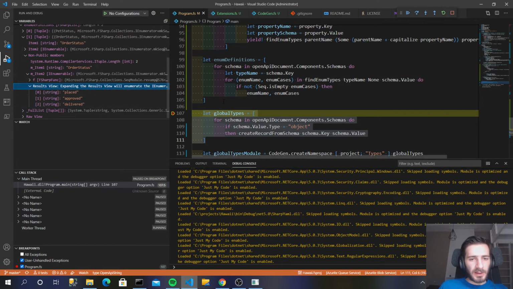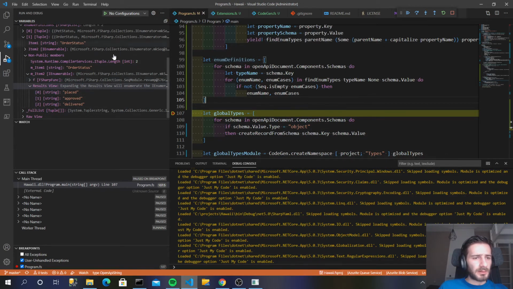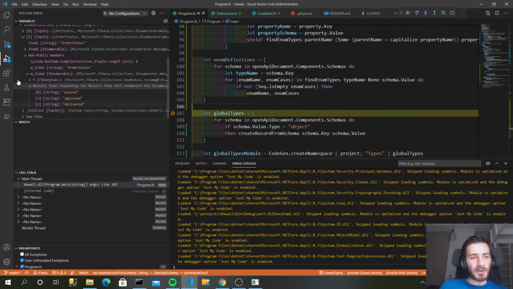Okay, so now it's time to create F# types from those, because we have the definitions, nice and filtered. I want to add them to the global types here, so that maybe the record definitions can reference them from the same module, because this is a recursive module that we're generating, so it can reference types in the same module.